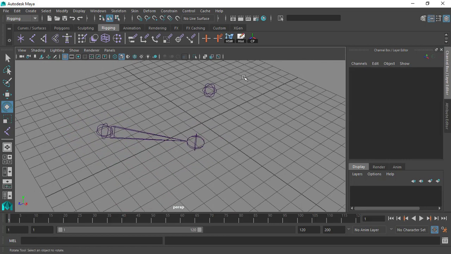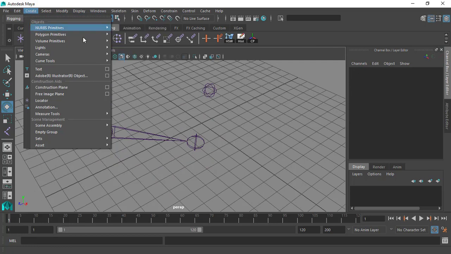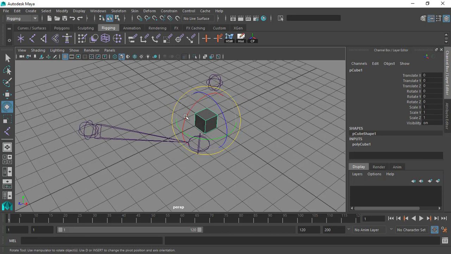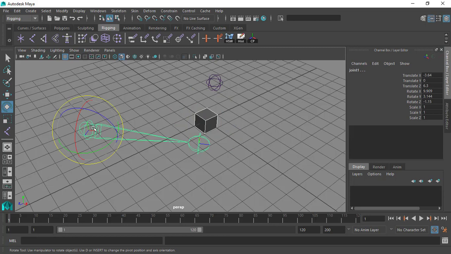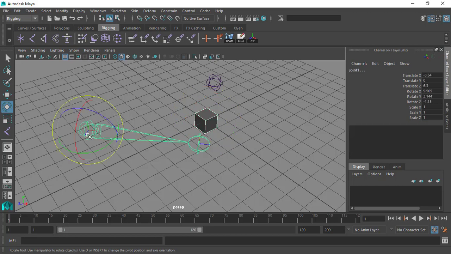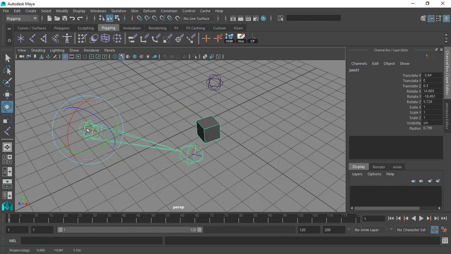If I now, in the Create tab, create, let's say, a cube, and parent this cube to this joint here by hitting the P key, we first select the object that we want to parent, and then we select the parent object which will drive our cube, then we hit the P key. Now if we start rotating the joint here, notice what happens. This joint is now the parent, and this cube is rotating around this articulation point. This is the new articulation of the cube as we rotate this joint around.